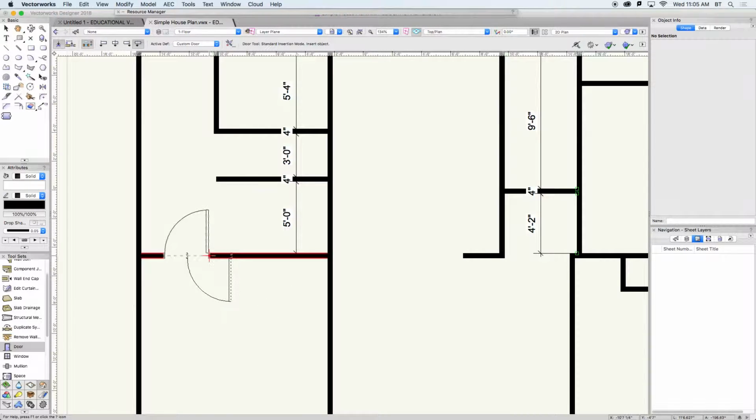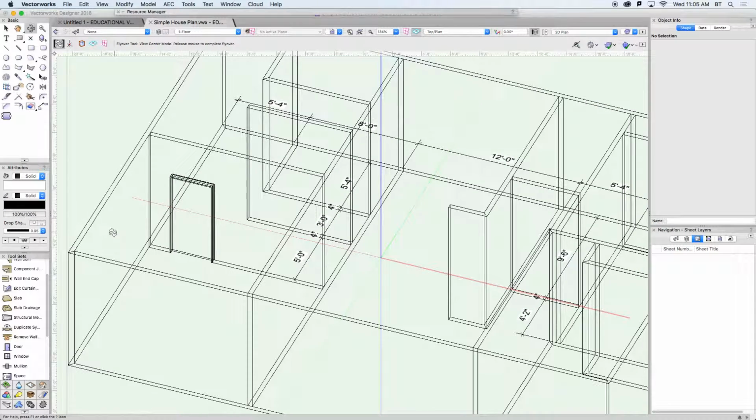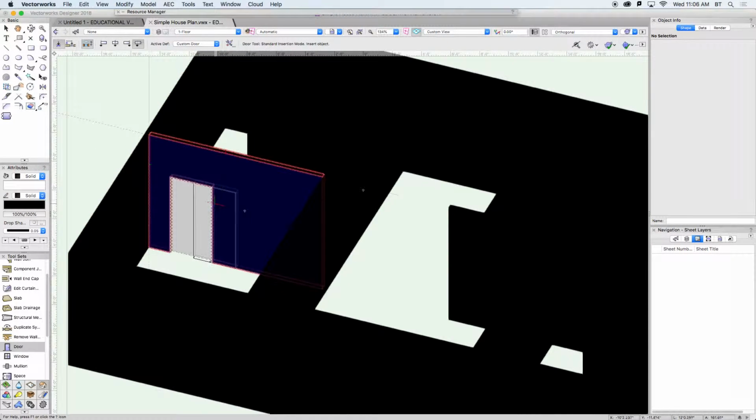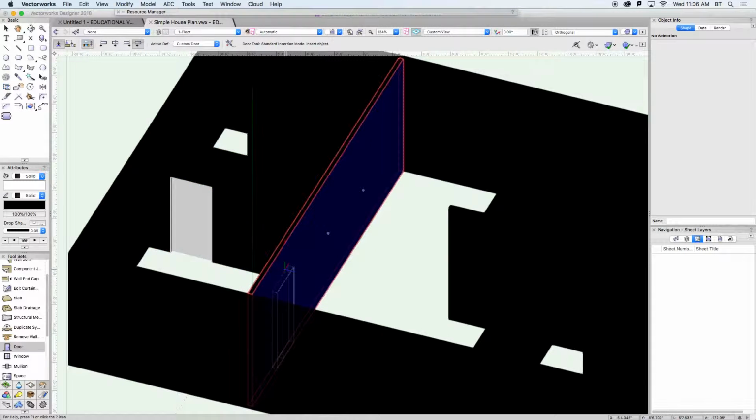So I see as I placed my door within this wall, it cut that wall exactly where it needs to be, and it inserted that as well. Also, if I go into 3D view, I can see that it placed it accordingly in 3D view as well. Okay.